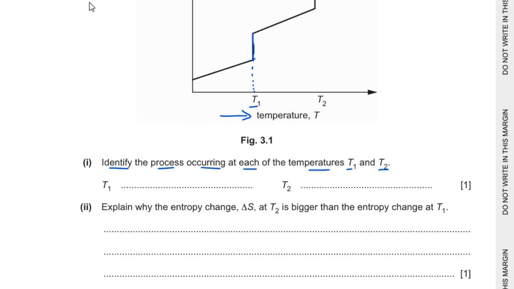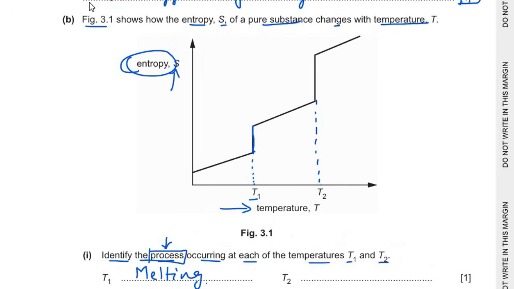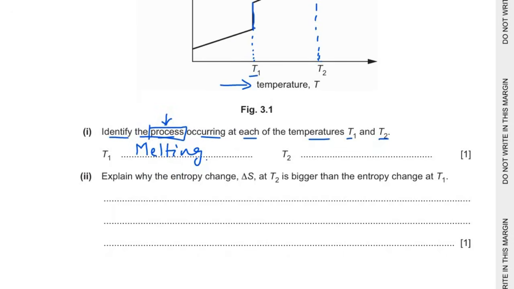T1. So obviously this temperature T1 should be the melting point. So what is the process which is occurring here? They have asked the process. So process is the melting which is occurring here. And if you talk about the temperature T2, same thing is happening here. At T2 the entropy increases all of a sudden, but the temperature T2 remains constant for some time. Now that has to be the boiling or the evaporation which has to occur at T2. So here are the processes which occur at T1 and T2.